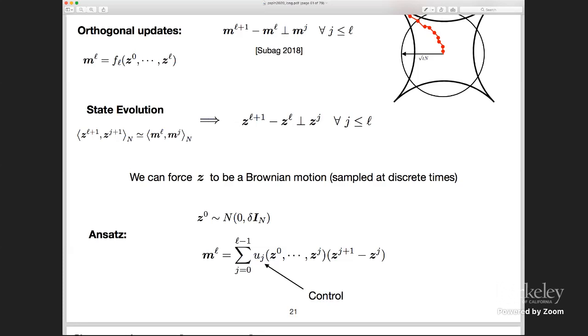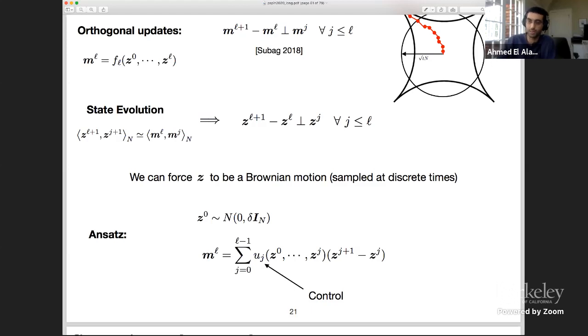But this doesn't give rise to an algorithm on the level of AMP, which is also Markov, where you only do the step in a way that depends on little m, little z. No, it does. So not only is this Markov in the limit, but it's also Markov at the level of the algorithm at finite n.